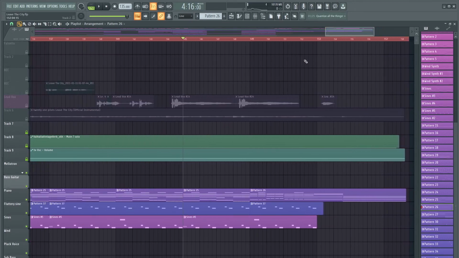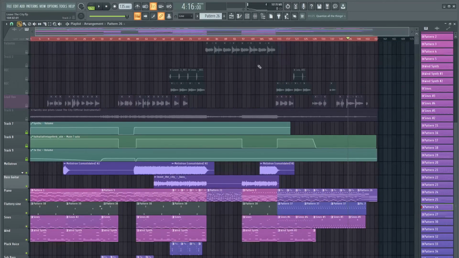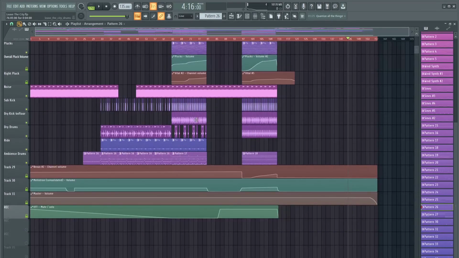Like when I tried to make an Ode to Sleep cover in FL Studio, I couldn't get the tempo change correct because every time I wanted to listen back to what I created in the higher tempo, it would just be in slow motion because FL's tempo system sucks. But I work with it however I need to. I just know what I need to not do and what I can do.